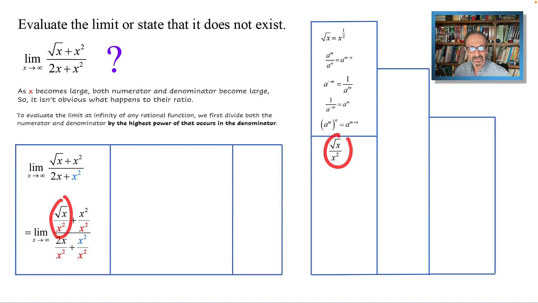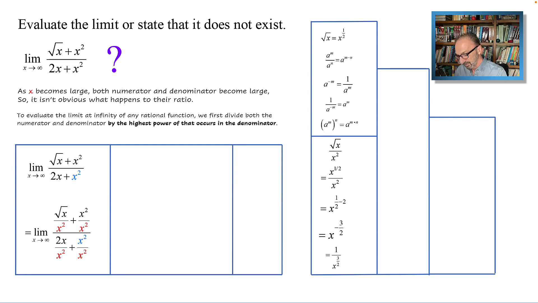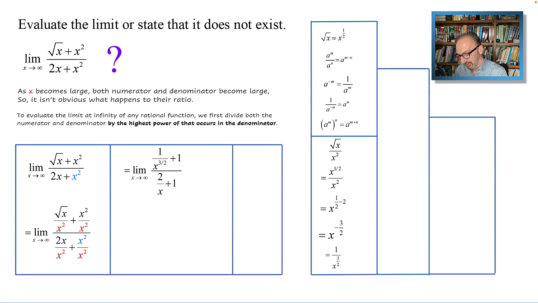We're focused on this part right here, carried to the side. We know the square root of X is X to the power 1/2, so we have X to the 1/2 over X squared. Applying the subtraction rule, that's 1/2 minus 2, which equals negative 3/2. With a negative exponent, we take the reciprocal and make it positive, giving us 1 over X to the power 3/2. Also, 2X over X squared simplifies — one X cancels — leaving 2 over X.